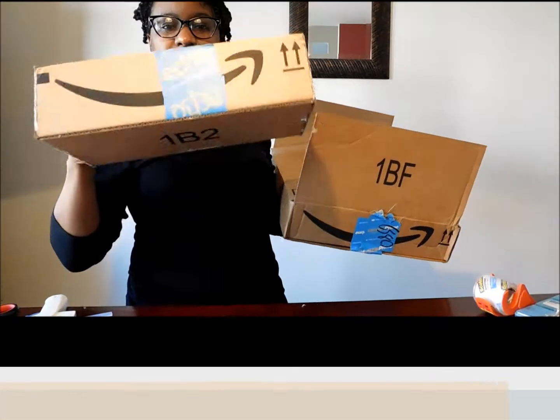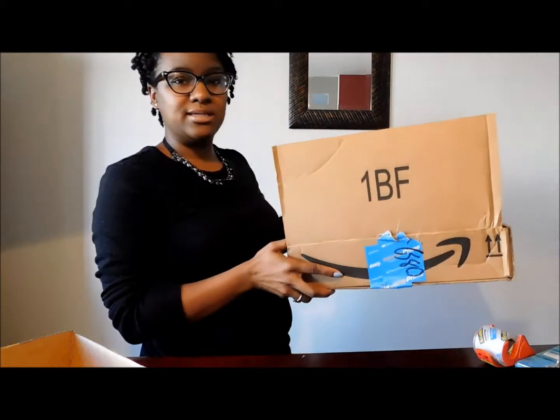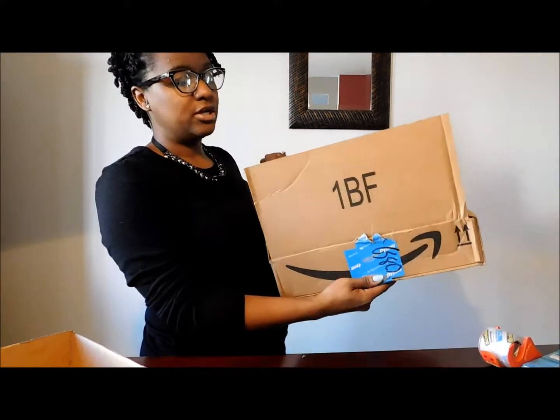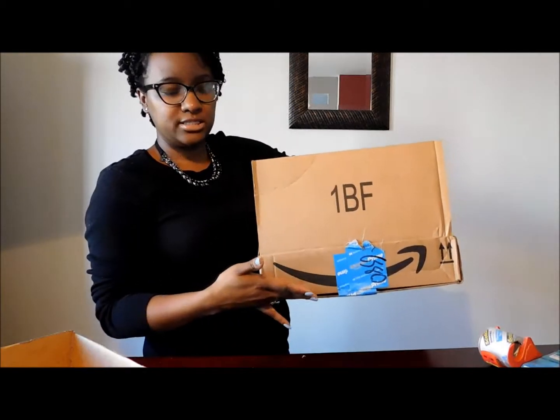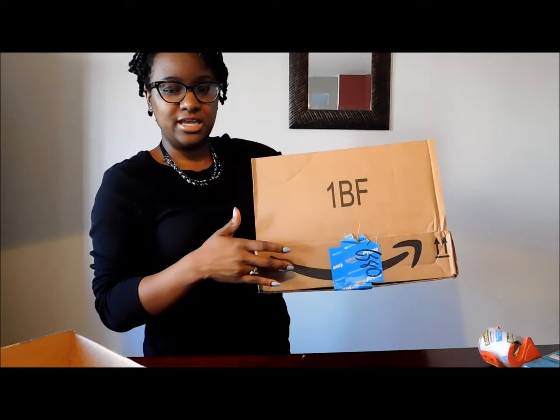I've already started with my box, so here it is, but I'll show you how I got to this point. The box I used was a little bit smaller than this box that I have. I broke the box down so that both flaps were out along with this edge. So what you would need to do is just cut at this edge. Keep this flap attached and cut at this edge.